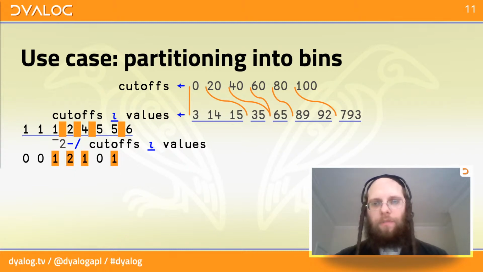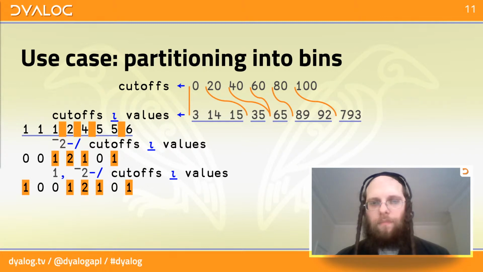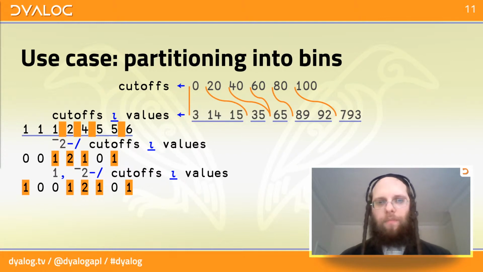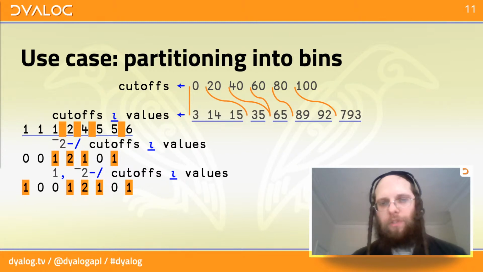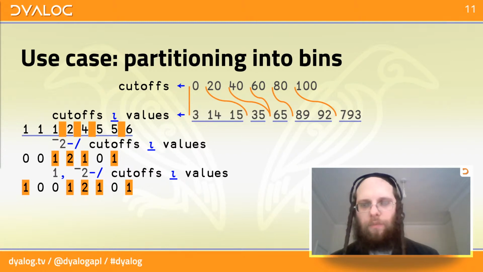And so if we increase the bin number by 0 for this element, that means it belongs in the same bin as the previous element. If we increase it by 1, it means that this element is the first element of a new bin. And by 2 means we've skipped 1, and now we're starting another one. And of course, our very first element needs to go into a bin as well. It doesn't even make sense to say what the previous one was. So we always start with 1 there. So we add a 1 in the beginning.